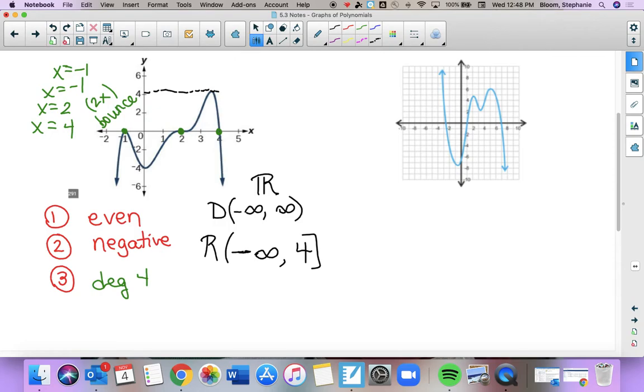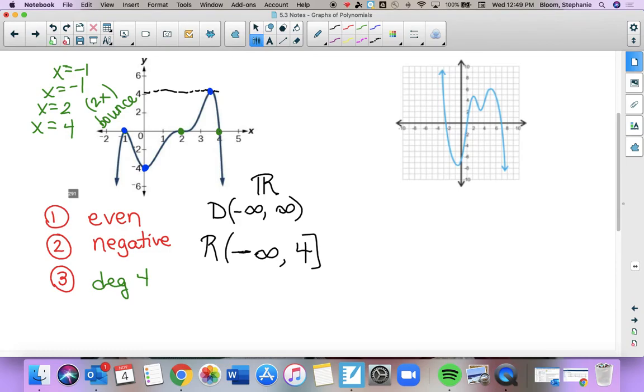Then the last thing we're going to do is state maxes and mins, and say if they're relative or absolute. So let's do that over here on our paper. How many maxes and mins do you see? Anybody see more than 2? Does anybody see 3? Who agrees with 3? Do we agree with that? So I would say 3. I would say 1 is here, 1 is here, and then 1 is up here.